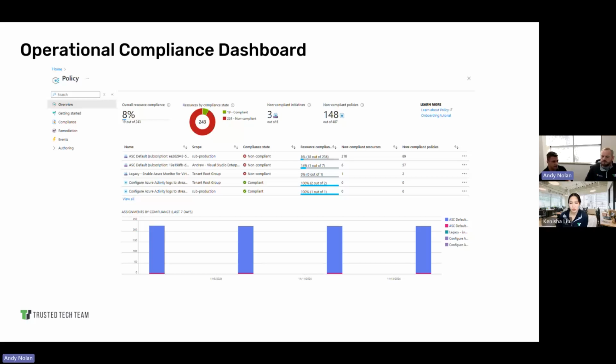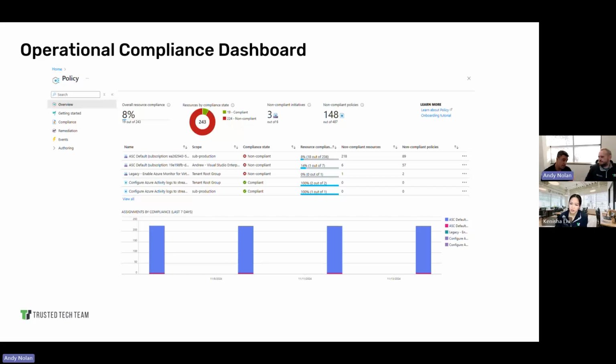Maybe you have personally identifiable information. Say that three times fast. For HIPAA compliance, you need to make sure you have transparent data encryption. You need to have customer-managed keys, additional layers to make sure that the data is protected, beyond what Azure offers out of the box. You want to have policies in place to make sure that if people are standing things up, it's being enforced. So maybe they try to stand something up and get an error message like, hey, in order for you to stand this up, you need to do these things.